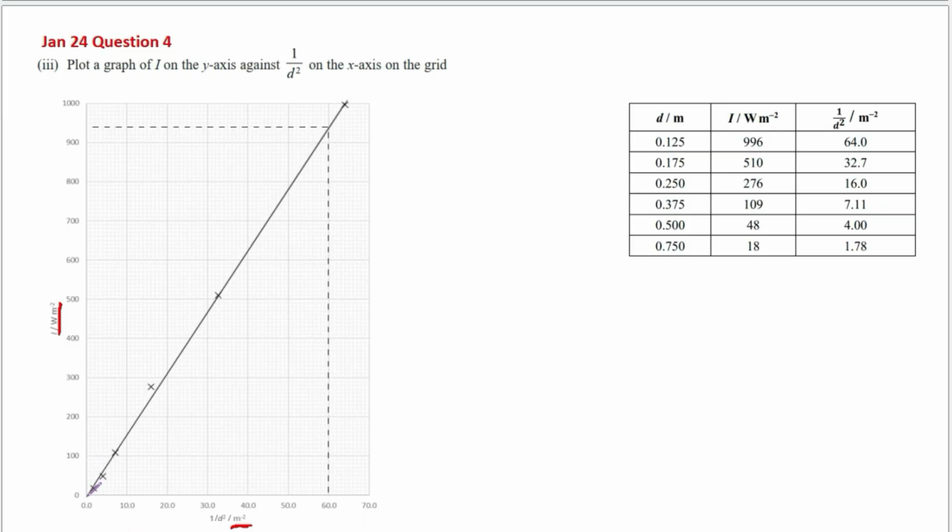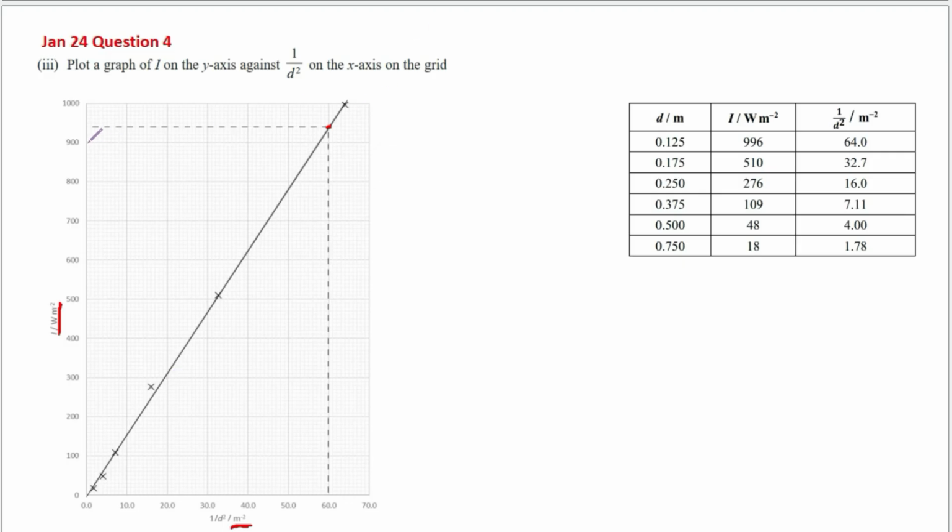Once the graph passes to the origin, one coordinate is already 0, 0. So you have to consider only one other plotting point. Not plotting point, a point that lies perfectly on the graph. For this specific scenario, this is the point. And you might be wondering, why did I choose this point? Why not, let's say, this point or this point? Because while calculating the gradient, you have to ensure that this is a large triangle.